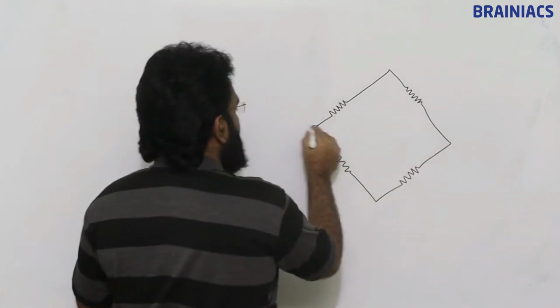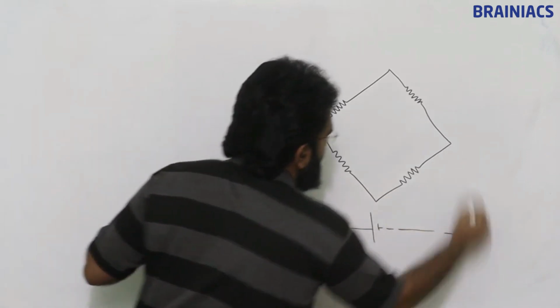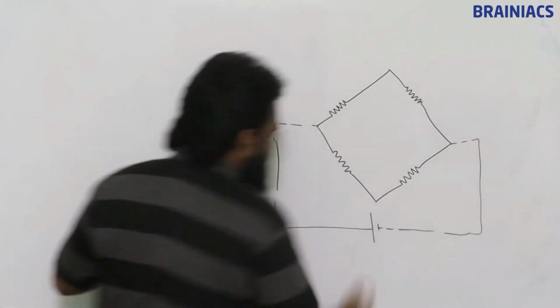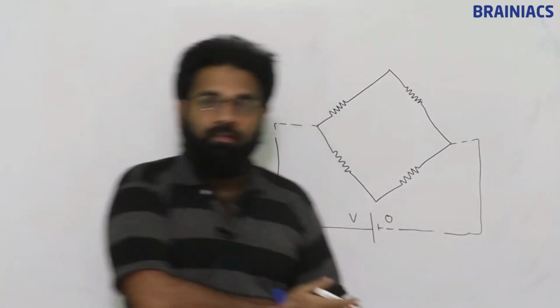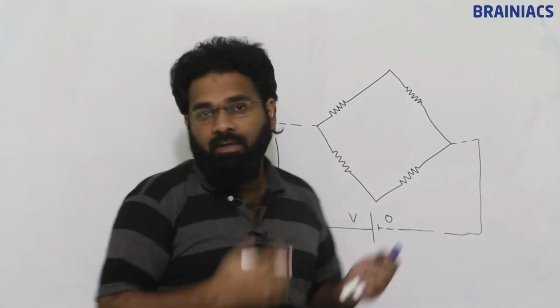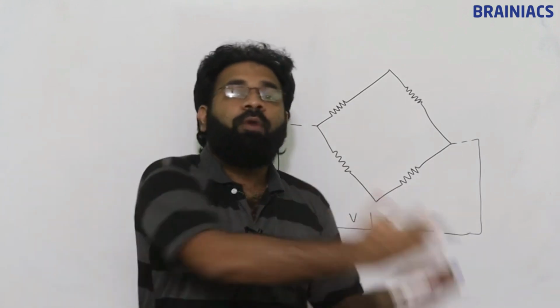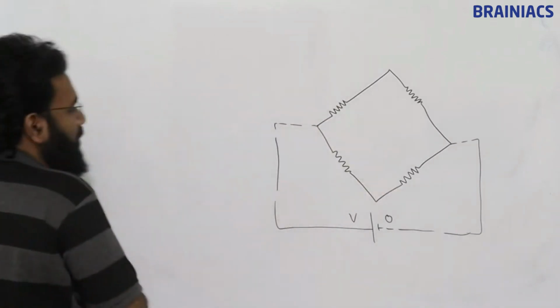Now we will see its proof. Assume we have connected a battery. I just put here V, and this is 0. This is the conventional method, and that is easy to calculate also. For understanding purposes, we had 10, 15, 5, 5 minus 5 and all. That was for understanding purposes; here it is not required.